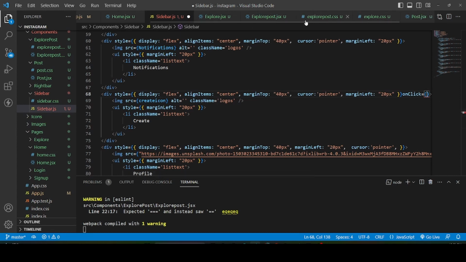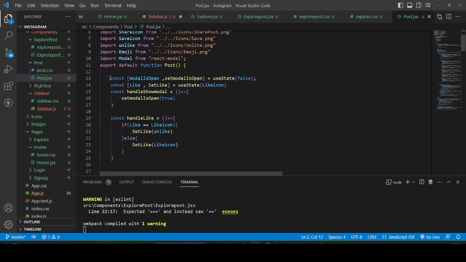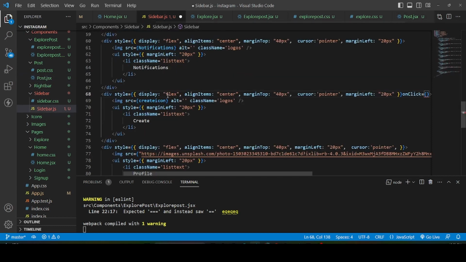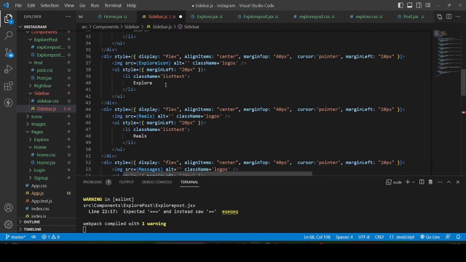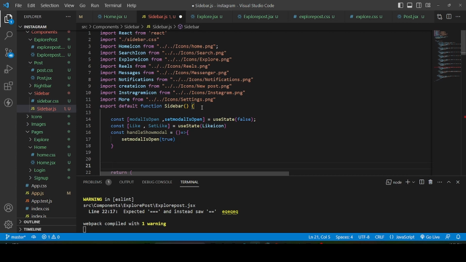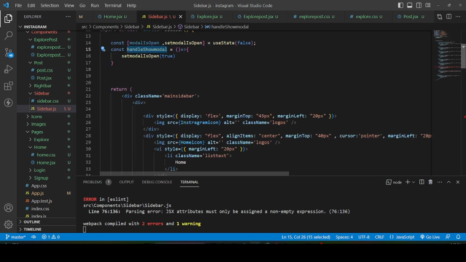Let's go in our post, and here I'm going to copy this, and let's go back in our sidebar. I'm going to use this. Let's import our use state, and I'm going to remove this like, and let's copy this.